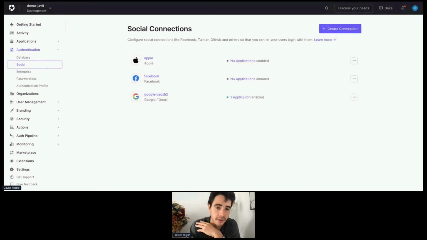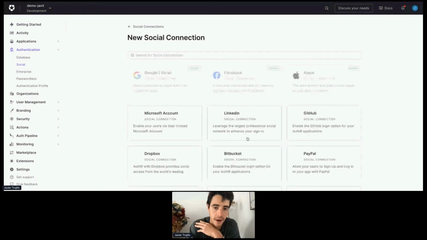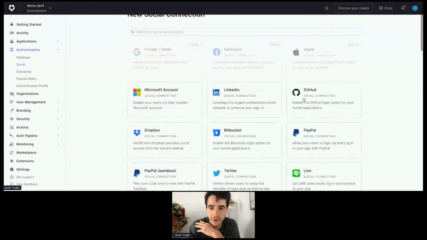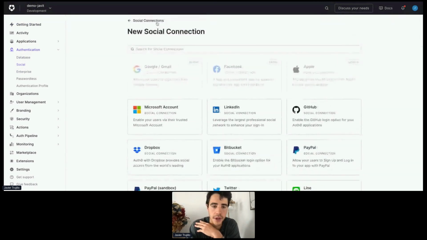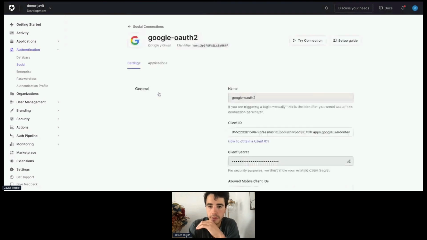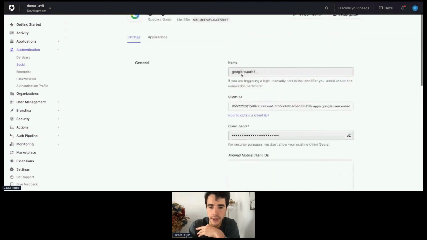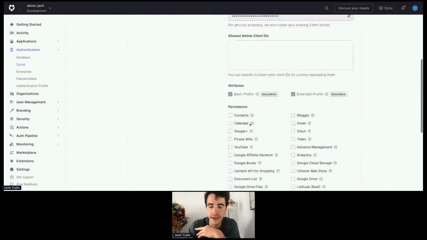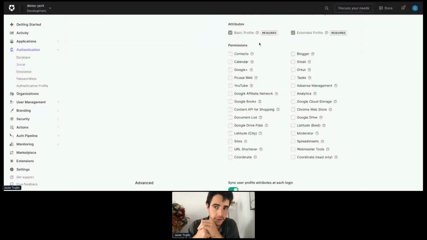These are really easy to set up, because if you want to create a new connector, you basically choose among the different social providers. You don't need to learn how the API of the social provider works or what the attributes are. For example, if we look at Google, you create that connection with the client ID and client secret, and then you choose the permissions, or the amount of information that you want to require from the user. And that's really what it is.